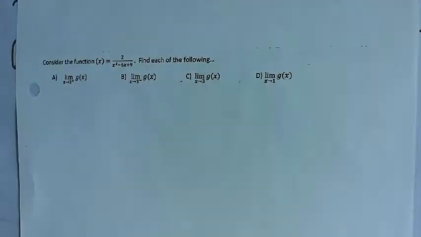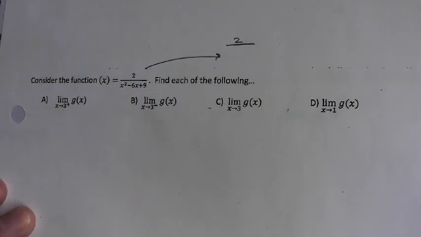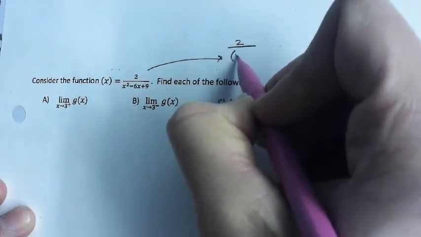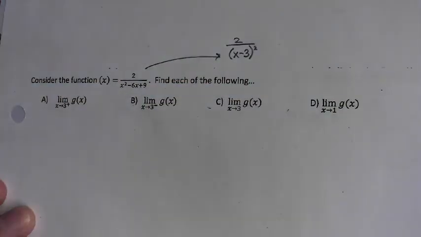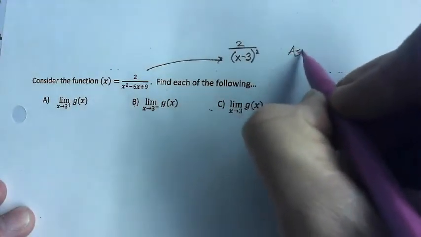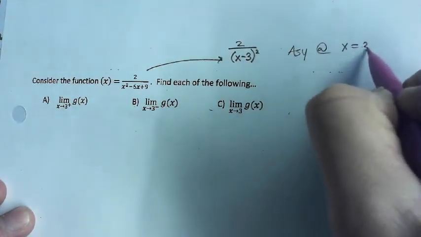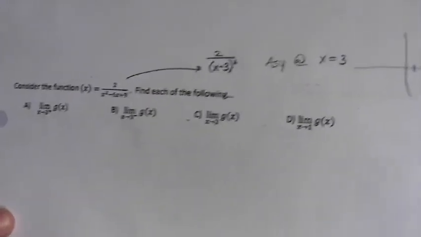All right, so then on our next function, we're going to do the same thing. Factor the denominator. And obviously my intention in this case was to talk more about that degree piece that Jalen just brought up. So we're approaching an asymptote at 3. You don't have to sketch it, but I like to.